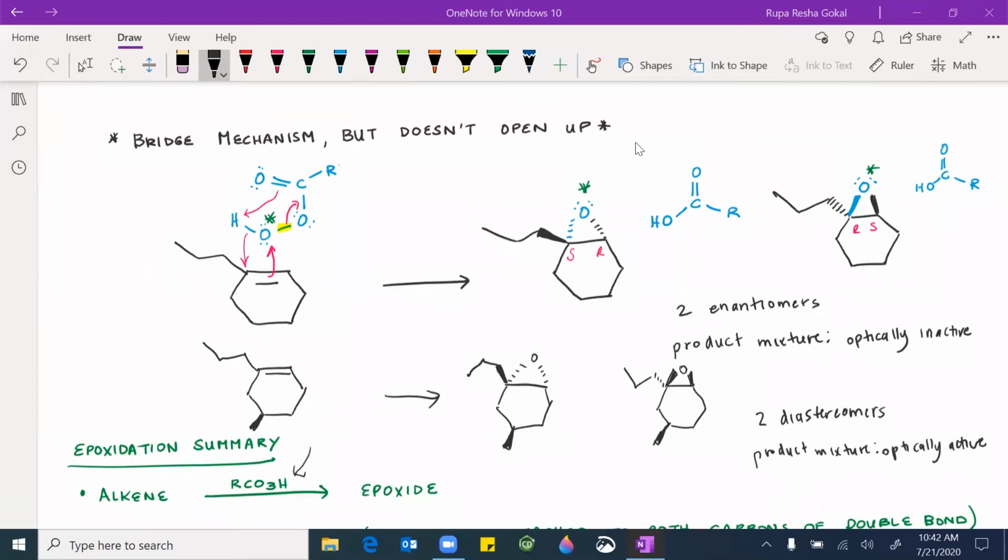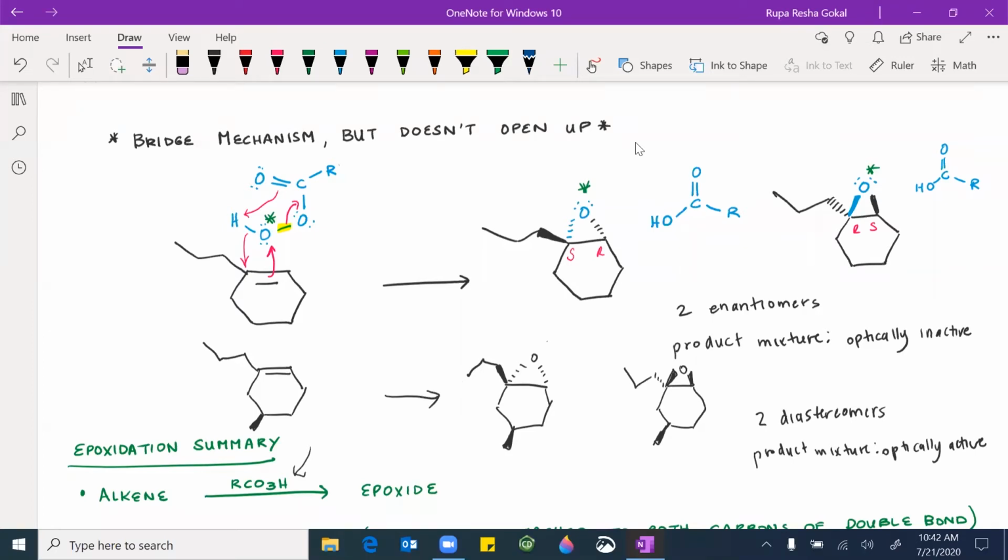Andrew: Hi, I just wanted to know, if you added a wedged methyl like you did at the bottom, would it still be like a 50-50 mixture? There would be, it would affect that 50-50, but we're just going to treat it as if it doesn't. It's not hard to predict that this product right here would probably form more often, because the bridge would go opposite that methyl that's poking out. But it would be hard to predict at what ratio.